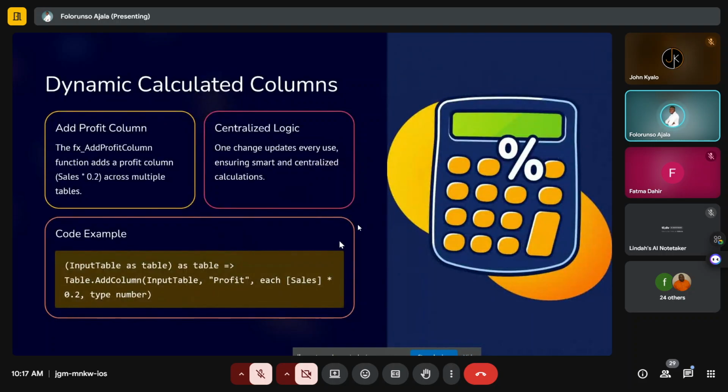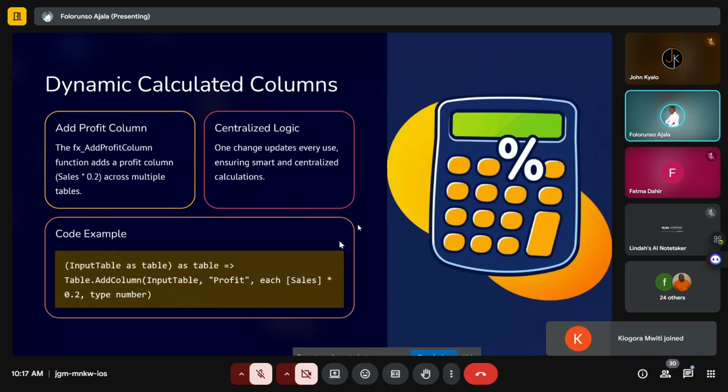Okay, so the last thing we'll be looking at from the custom function is the dynamic calculated column. So how can you perform calculation? For example, now you have a product table, and the product table has, let's say, a retail price, which is your selling price, and you also have a cost price. Now let's say that due to the economy change, things have changed, and your manager now says, okay, Fatima, we are going to increase the prices of our product, or let's say the product cost is going to change by 20%.